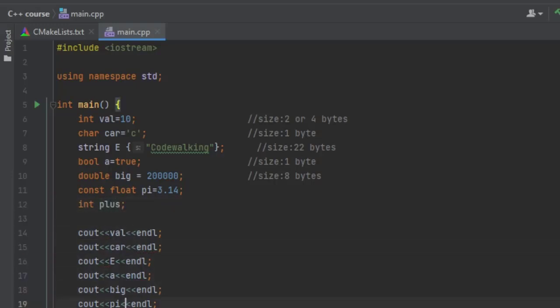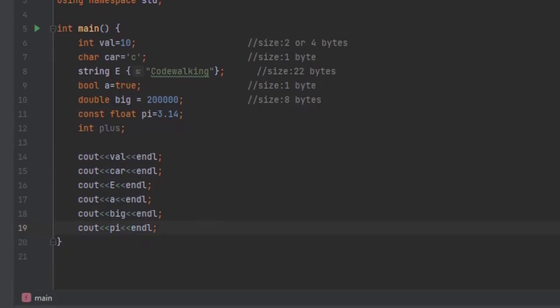Let me bring it a bit down. Now, you will ask, we are outputting the data, but how do you input data into a variable? If a user wants to enter the data, how would you do that? You would have to use cin and then these operators, and then we put the plus and then a semicolon.